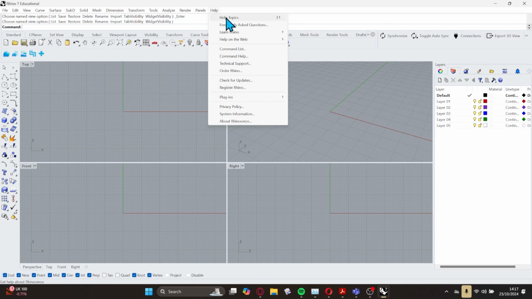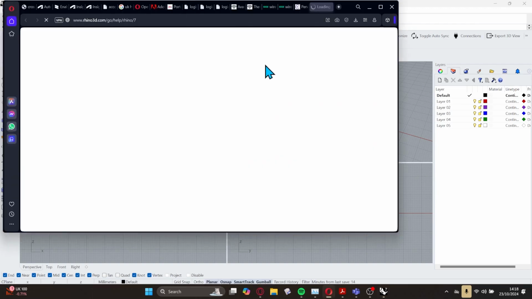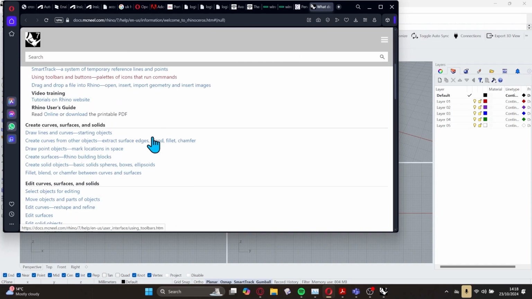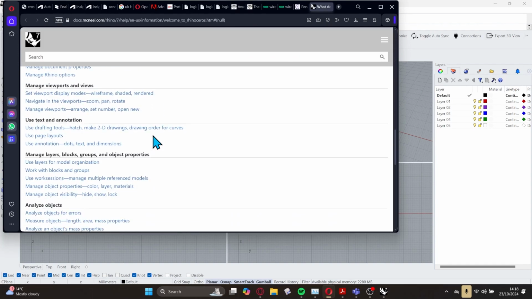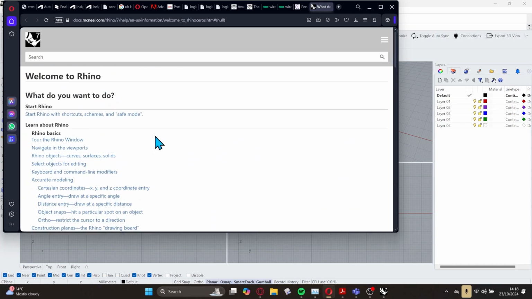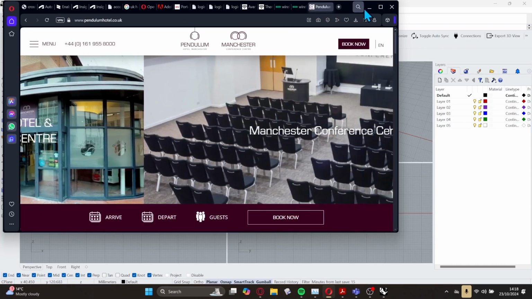I can go to help topics here, or I can go to learn Rhino and it will give me tutorials and sample files. If I utilize the help topics, it will take me to a reference of all of the Rhino documentation, with all the different tools, functions and commands within Rhino, and I can access that through the web as well.